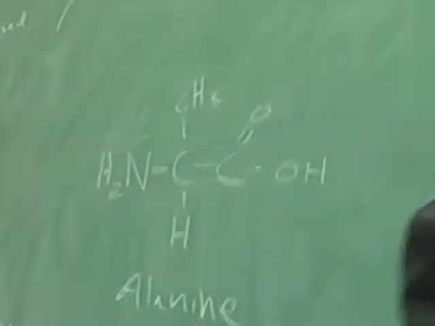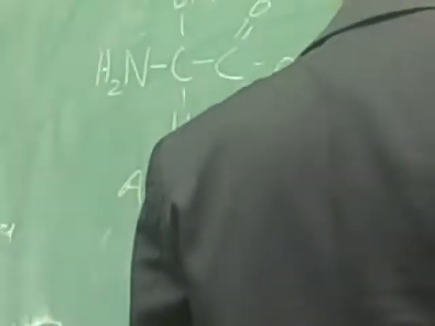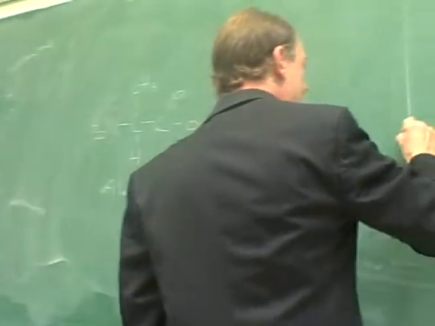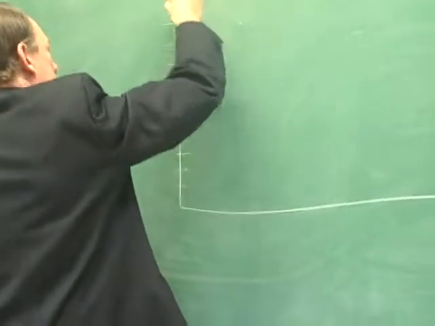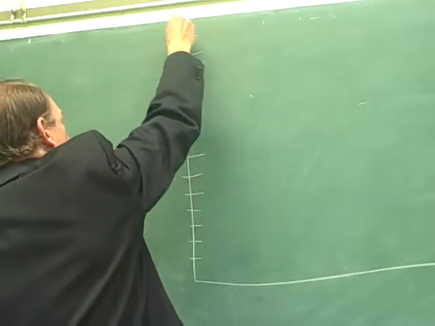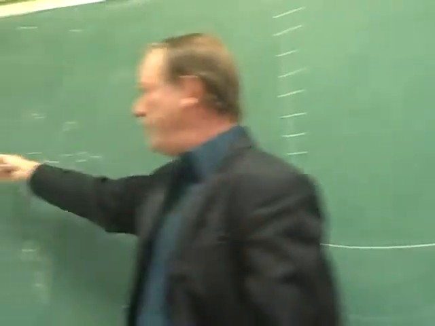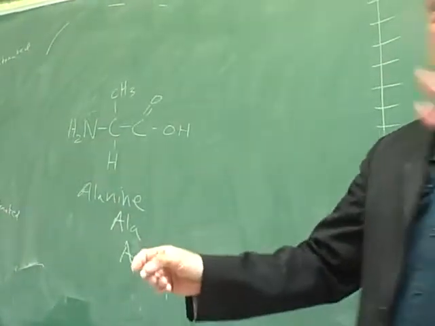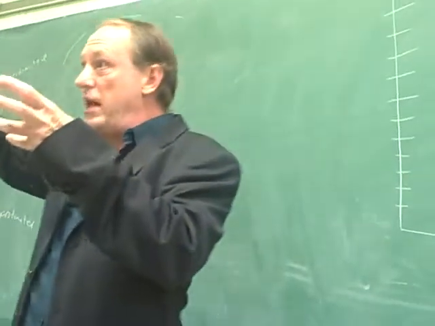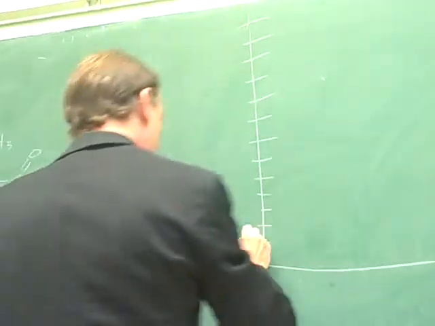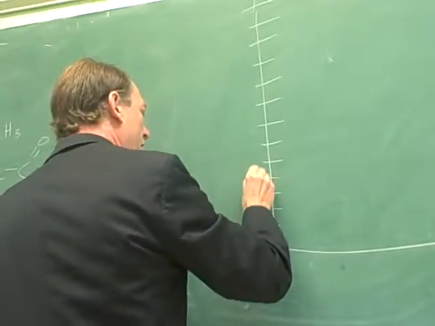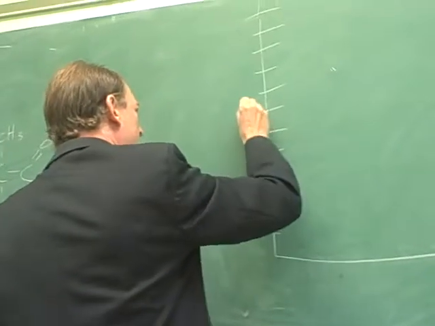So what happens if you're going to titrate this? And do you know what it means to titrate? It means you slowly add base or you slowly add acid and you watch, and you're trying to pull off a proton. Like when you titrate an acid, you're trying to neutralize it with base, right? You're pulling off the proton.